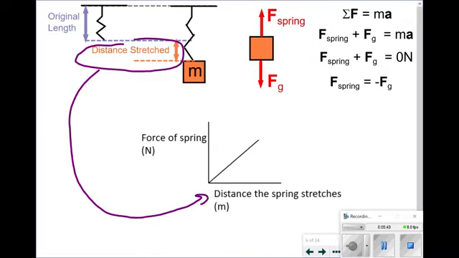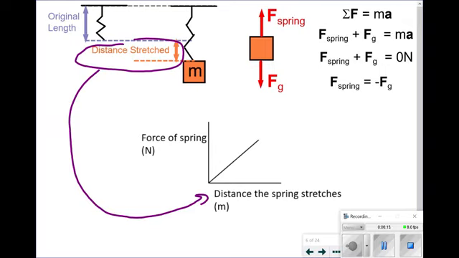This graph shows that we have a linear relationship between the distance that a spring stretches and the force that the spring experiences. This shows a direct relationship. Now, we are not actually graphing the force that we pulled onto the spring with, but rather the force of the spring itself. We can do this by waiting for the mass to stretch the spring out to equilibrium, where the block will not be moving.